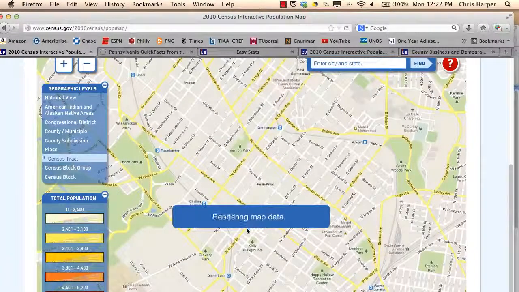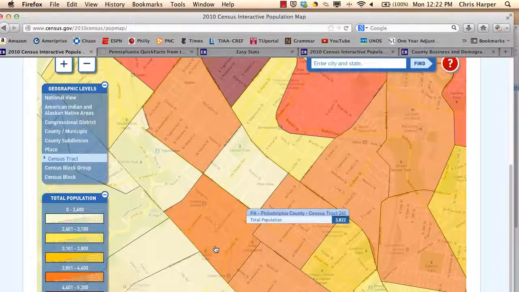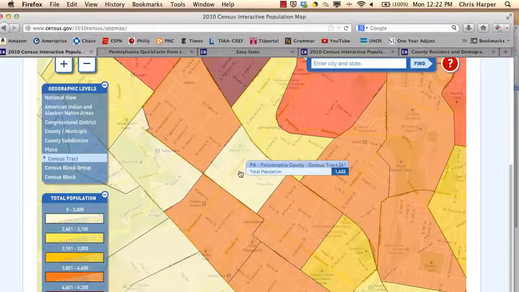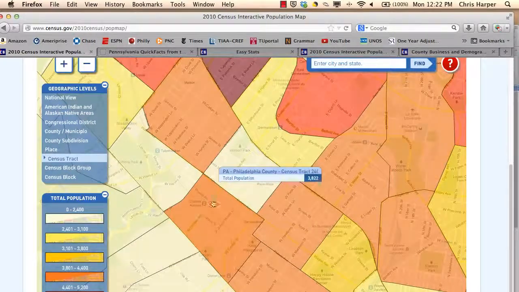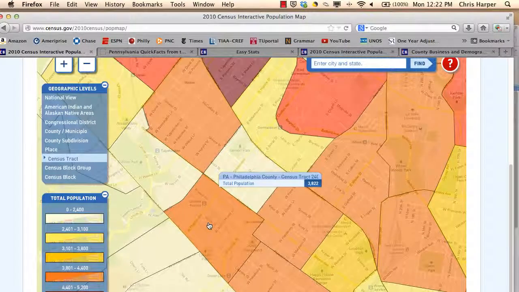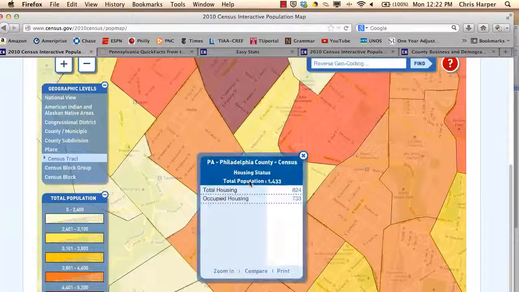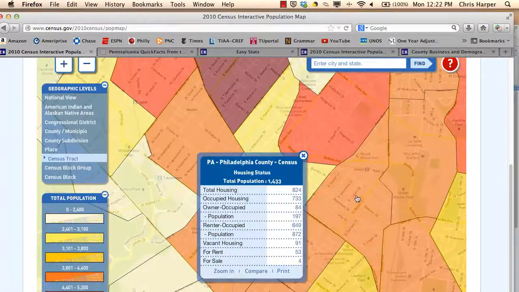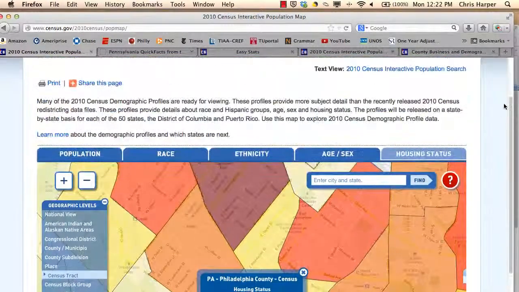Because Germantown is actually in a variety of census tracts. So, for example, Shelton Avenue goes all the way through Germantown Avenue, which you can see here, but this is also part of Germantown.